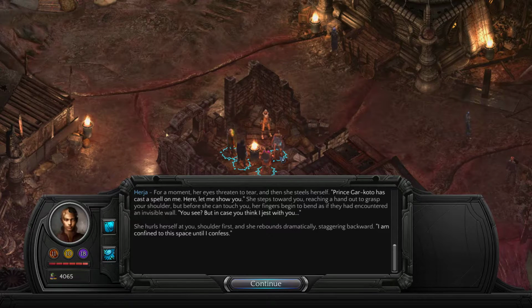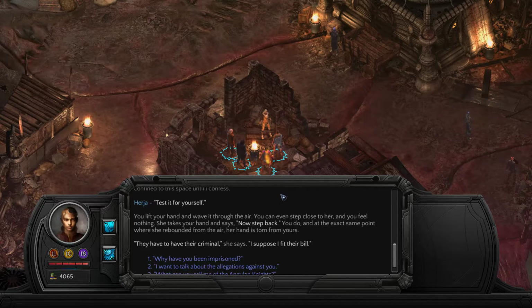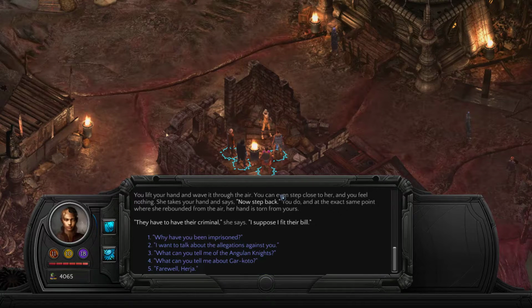She steps towards you, reaching a hand out to grasp your shoulder, but before she can touch you, her fingers begin to bend as if they had encountered an invisible wall. You see? But in case you think I jest with you, she hurls herself at you, shoulder first, and rebounds dramatically, staggering backwards. I am confined to the space until I confess. Test it for yourself. You lift your hand and wave it through the air. You can even step close to her, and you feel nothing. She takes your hand and says, now step back. You do, and at the same point where she rebounded from the air, her hand is torn from yours. They have to have their criminal, she says. I suppose I fit their bill.